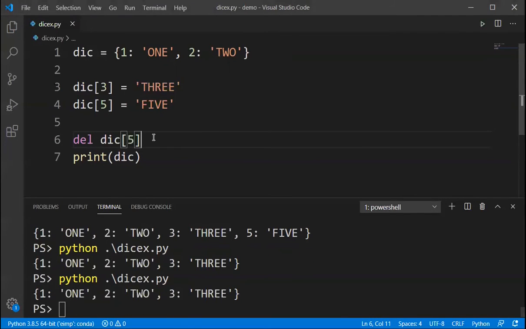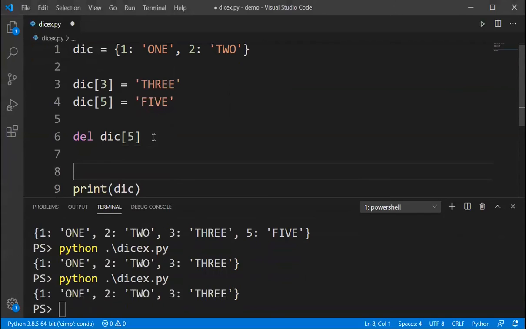Now let's see how we can update a value. In order to update a value, you call the dictionary and pass an existing key, and then you give the new value that you need to assign to this existing key. In my case, I'm passing the written text three where only the first letter is capital. You see the result: the value has been updated.